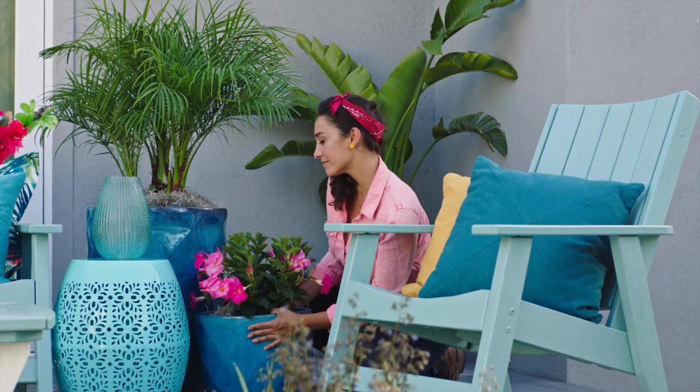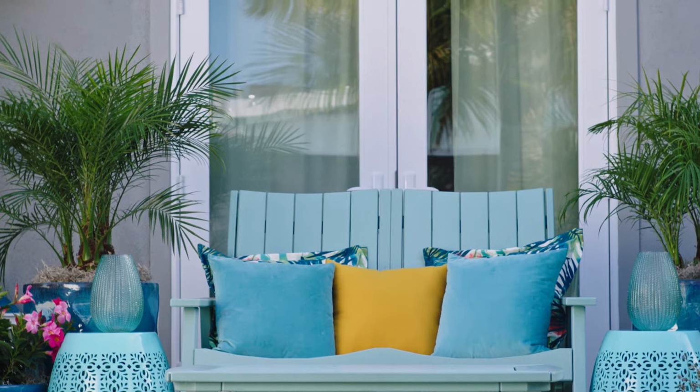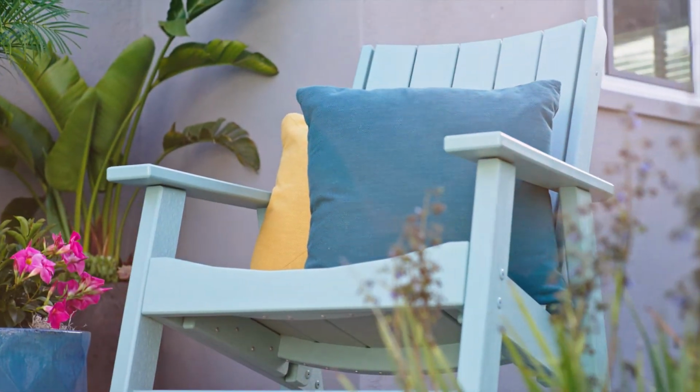On this patio, we added some pops of pink to break up the gray and blue tones and add some personality and playfulness. Also, I love Fiberon Furniture by Brazesta. You can choose from a curated collection and hand select the colors that complement your outdoor space. Here it is in sea glass.